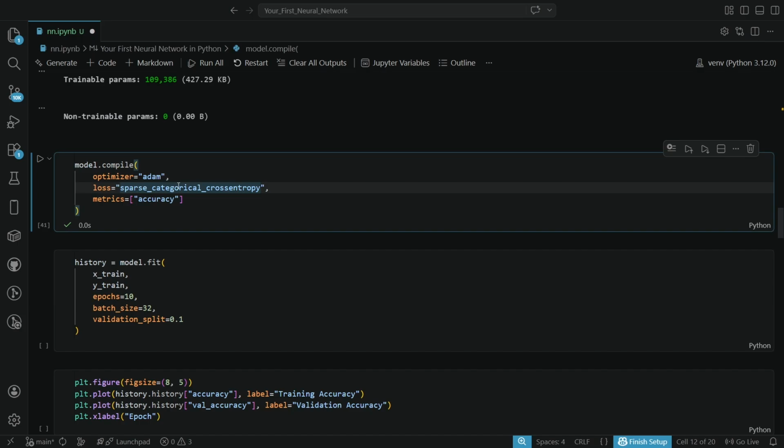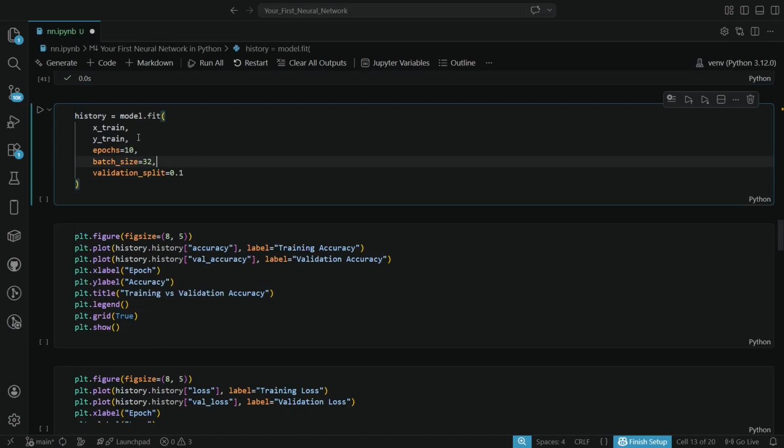Again, at the start, the model's weights are random. That means its predictions are not good at all. During training, the model will make predictions, and then those predictions are compared to the correct answers. The loss function measures how wrong the model was, and then the optimizer updates the weights to reduce that error. This process happens again and again across many batches and many epochs, or passes through the dataset. The core of neural network learning is the process of gradually improving the internal parameters so that the mapping from inputs to outputs gets better.